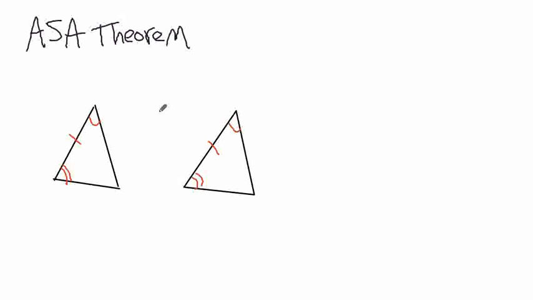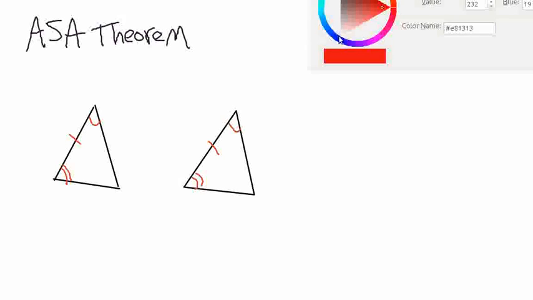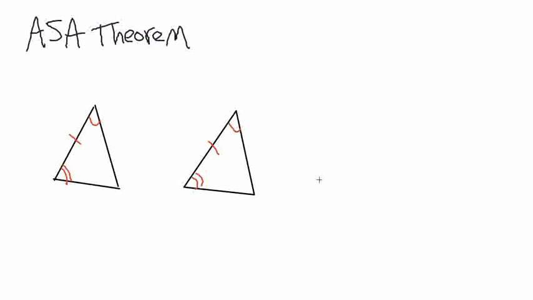Let me show you why that is the case. What I'm going to do is have you imagine two situations where you have ASA and show you that there's no way that you could make two triangles that are different. So let's say that we went to Home Depot and we bought two sticks that were exactly the same size. I'm going to lay down these blue sticks right here, and that's going to be the S, because we have two sides that are congruent, and now we're going to make a triangle out of them.